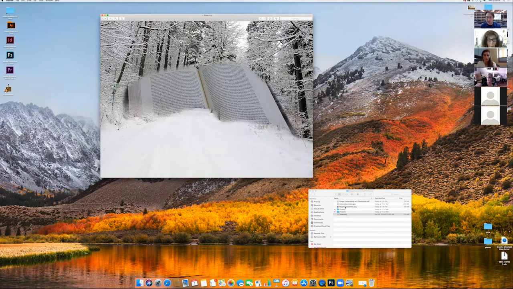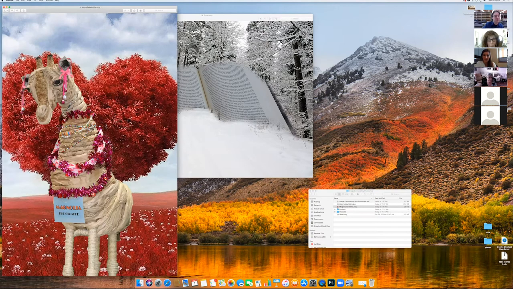Another one for Valentine's Day this year, I put together this one using our library mascot. This is Magnolia the giraffe. And so we took a picture of her on our green screen here at the library and then edit out the green. That's one of the ways that you can get sort of an isolated image like that that can be used as a layer in Photoshop, using selection tools and other tools to get rid of the green.